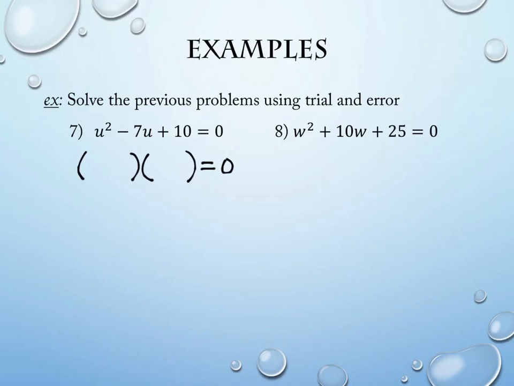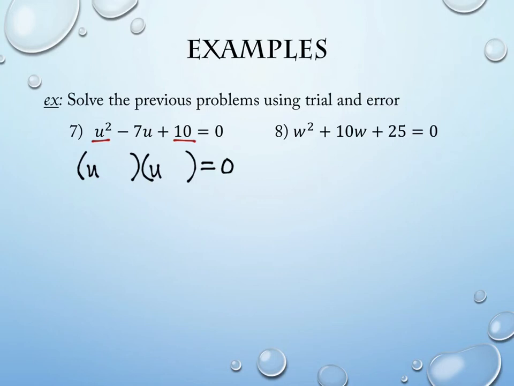And we work with the outer pieces, like this. So the first piece says u squared. So I need two things multiplying together to give me u squared. Well, u and u. It's one of the reasons that the trial and error works so nicely when my coefficient's 1, is that I don't really have to make any choices. It's determined for me.